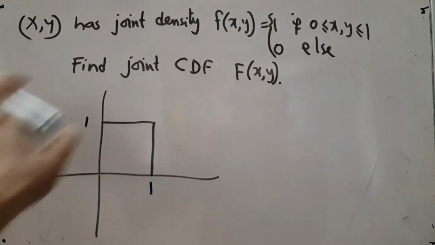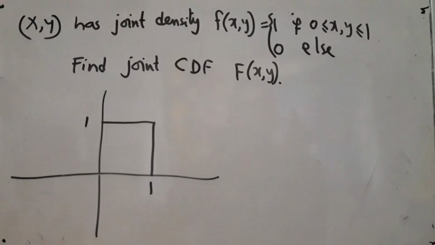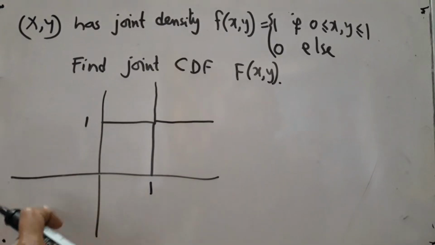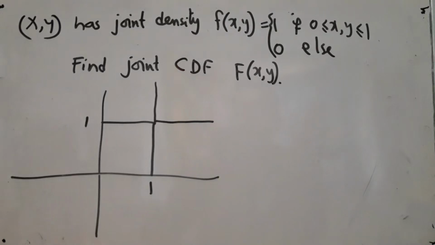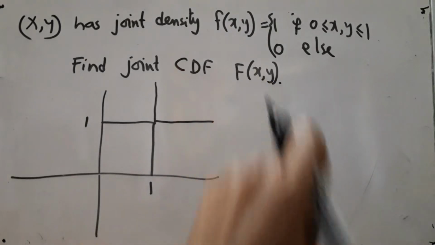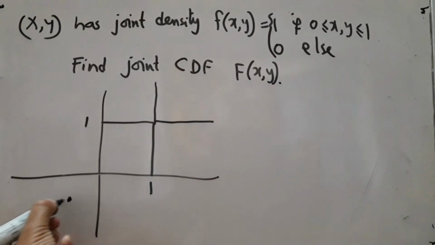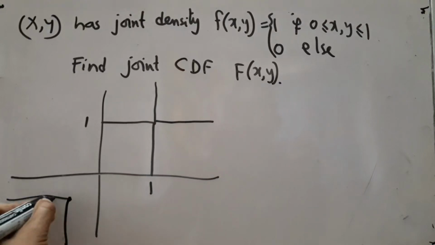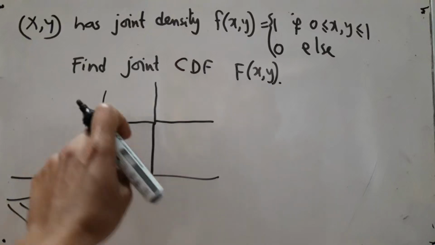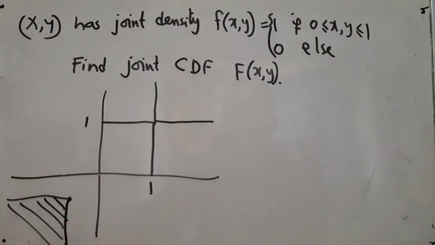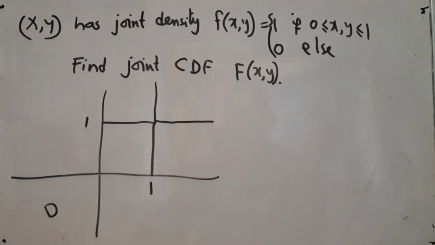Now what I will do is partition the entire plane into a number of parts: 1, 2, 3, 4, 5, 6 and 7. For some of these parts, it is very easy to work out the value. For example, what is capital F_XY if (x, y) is this point? All I have to do is consider that infinite rectangle to the southwest. What is the chance that (X, Y) lies here? Zero, because (X, Y) cannot lie anywhere outside this square. So all throughout this region the value will be just 0.